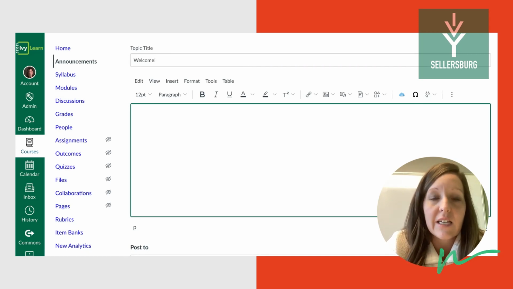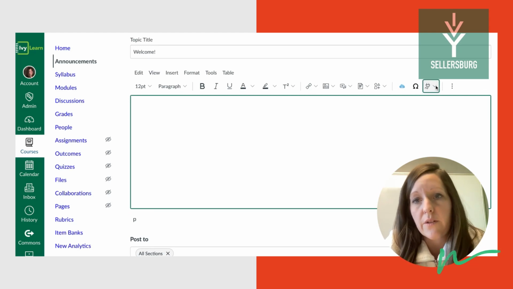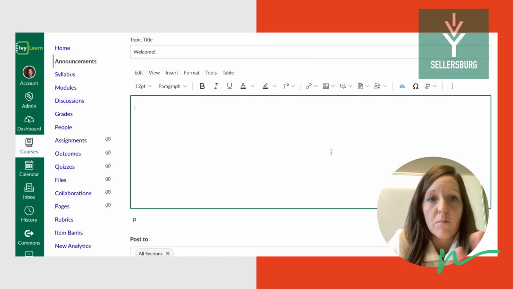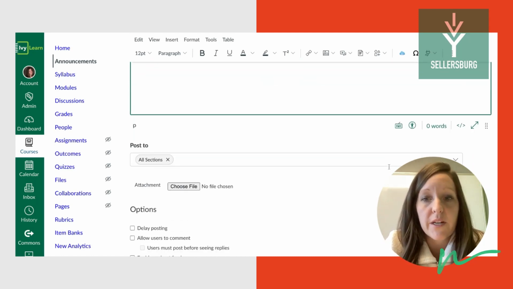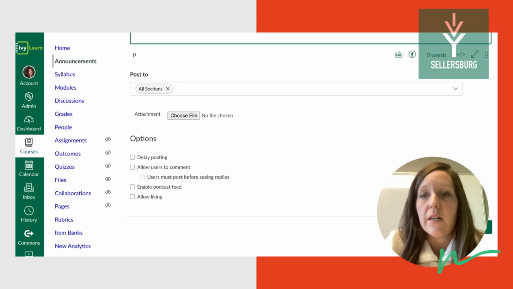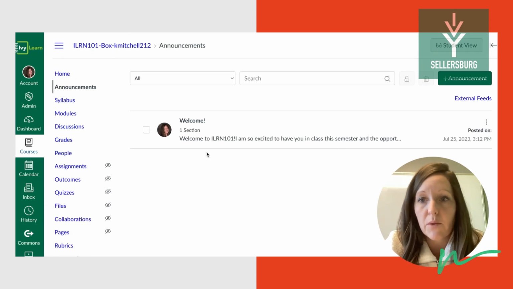They really like that connection to make them feel more involved in the class, even if it's just behind a screen, in person, any type of modality. So then you type it in here, what you want to say. And then if you want to embed a video, you can go into this app, click on Studio, and you can record a video right there, include the closed captioning, and then it will have an option at the end to embed it, and then it will pop up right inside this box right here. So it's a great way to include a welcome video, which is not required, but I highly encourage you to create a video just because it makes your students feel connected, like I said. And then when you're done, you hit publish. I'm just going to hit cancel, and then it will pop up right here.